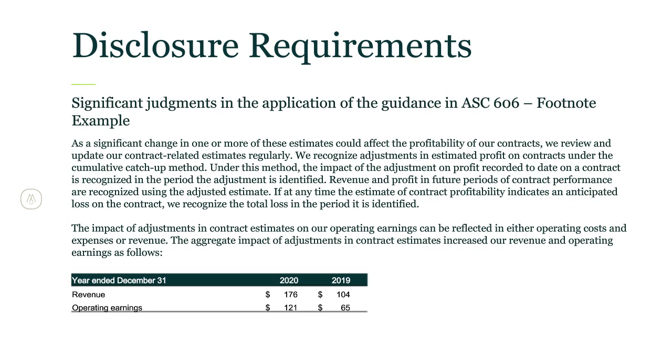This next slide, going back to the judgments, this is again, if something were to have changed, I think Alison alluded to this earlier. If something were to change in your variable consideration judgment year over year, that may cause you to accelerate revenue in a particular period or decelerate revenue in a particular period. And so giving that true indication to those folks that are looking at your financial statement of what service was actually provided during the period and the revenue that should have been recognized, knowing all the facts that you do now, needs to be a little bit more transparently disclosed. And so again, here's an example of that.